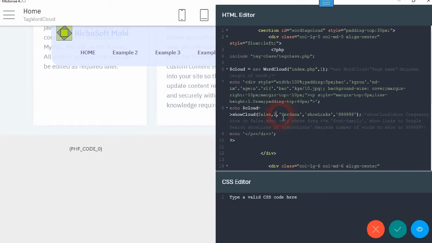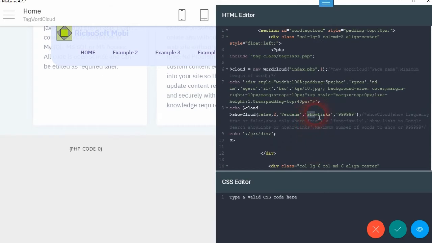Okay, so then we enter the font in here, but if you pick a font that's not a web safe font, make sure you include the font on the page with the Google Fonts.